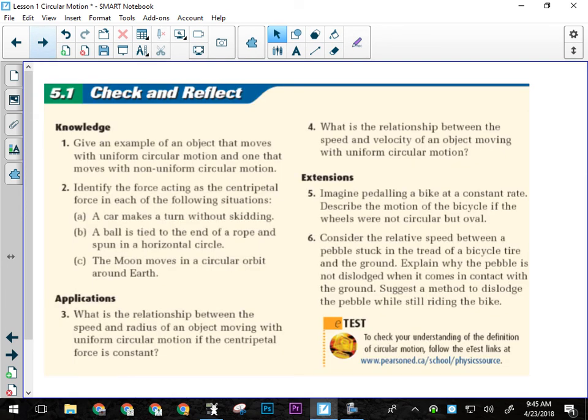I want you guys to just give me some quick answers here on paper, to question 2, for sure all 3 parts of question 2, and question 5. So let's go 2, 5, and 6. I want you to write down some answers to those that we can talk about in a few minutes.